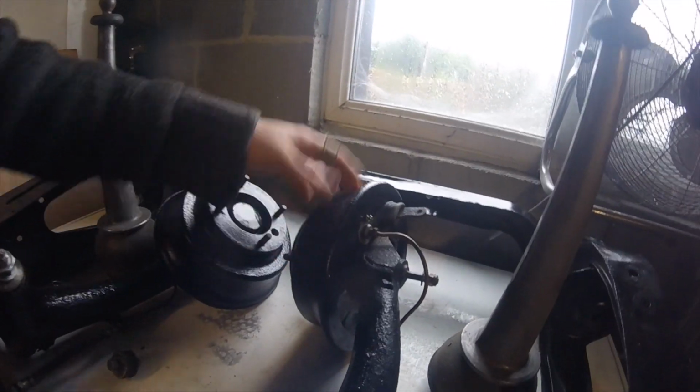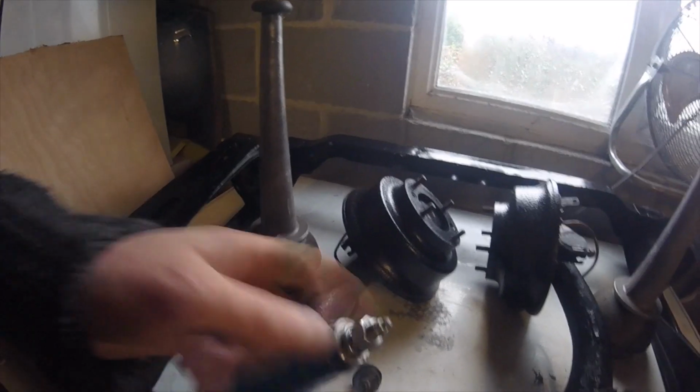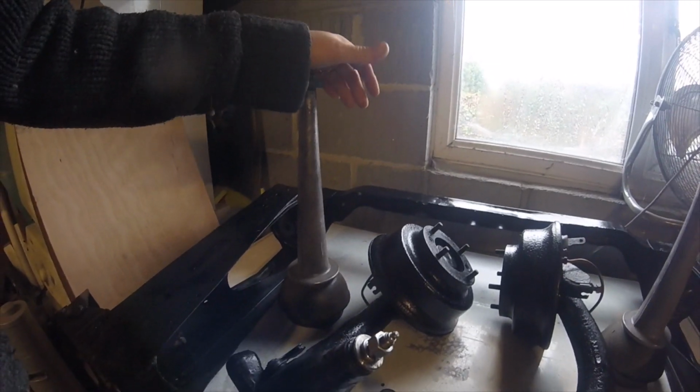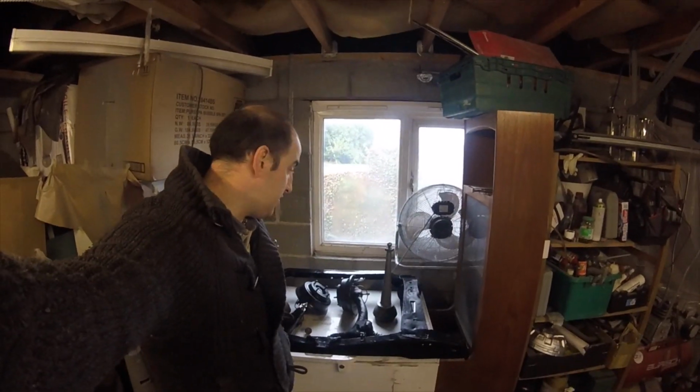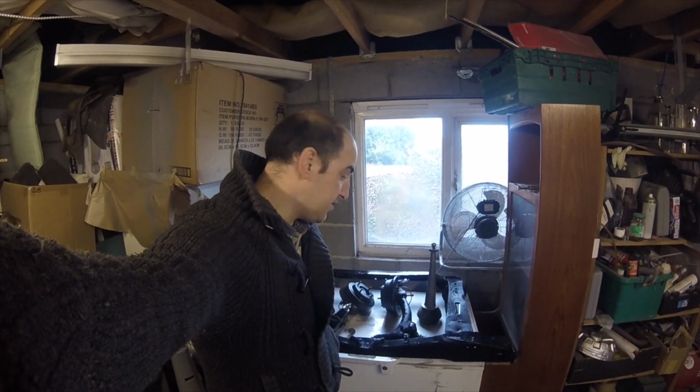Reworked the brakes inside, like new rubbers on the back here, and basically just gave it a paint. Same on this one. Obviously we've got our suspension as well. So the plan is just to pop that all back together, and then I'm going to put it on the car while the car's upside down, and then we're going to get the car off of the jig. So yeah, to be honest, probably won't get it on film, but I just wanted to show you.